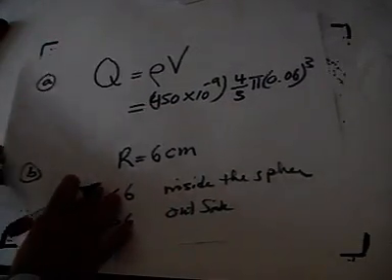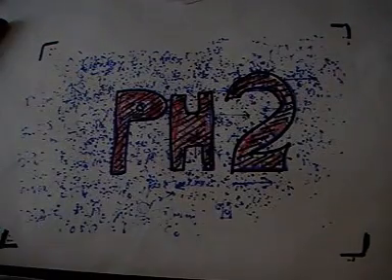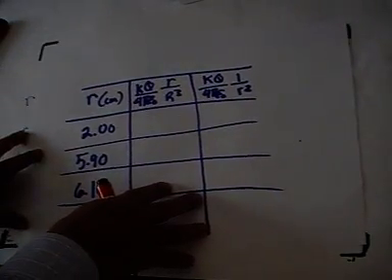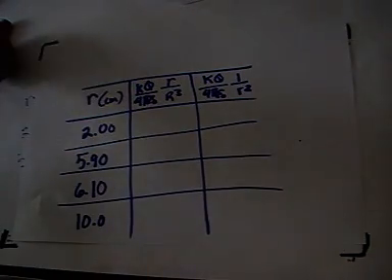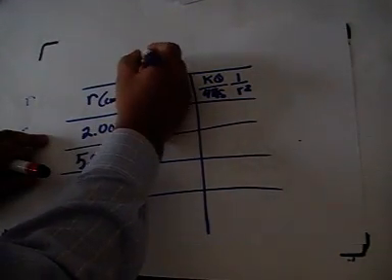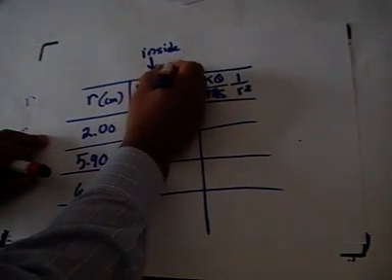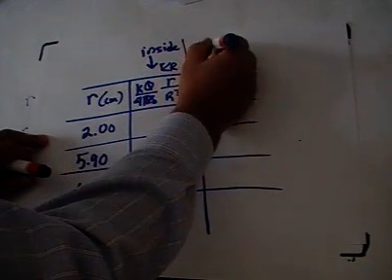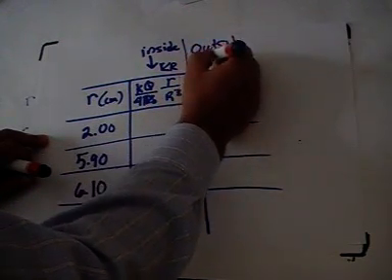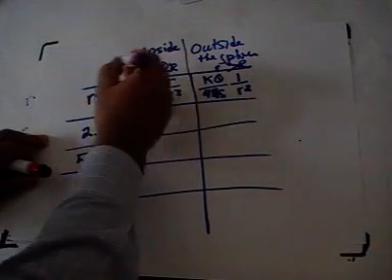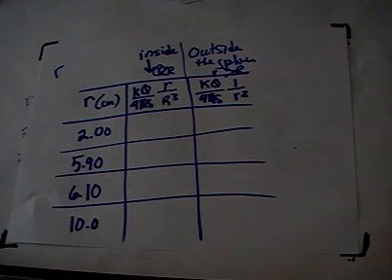Now, we've calculated this in class, and you should go back to that. We've calculated the electric field for a solid sphere inside the sphere and outside the sphere. Inside the sphere, when small r is less than big R, and outside the sphere, when r is greater than R. And r, in this case, is the Gaussian surface, the arbitrary imaginary Gaussian surface that we select.